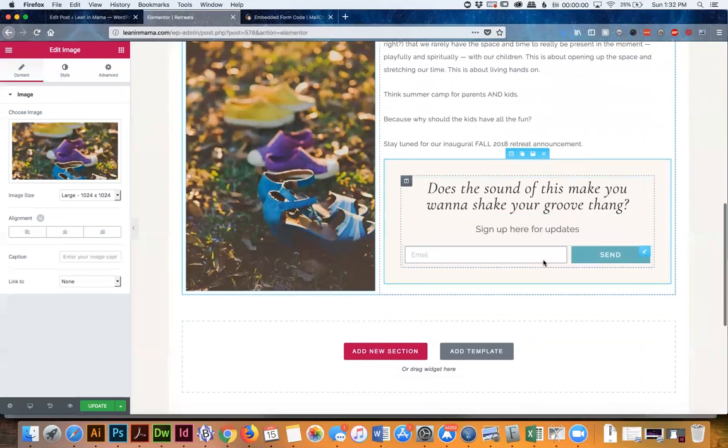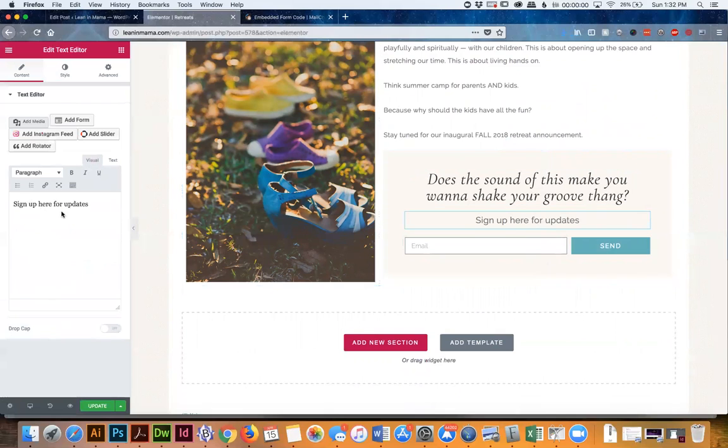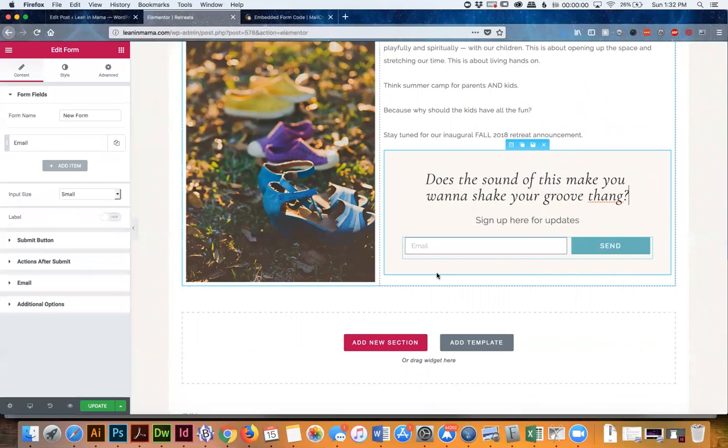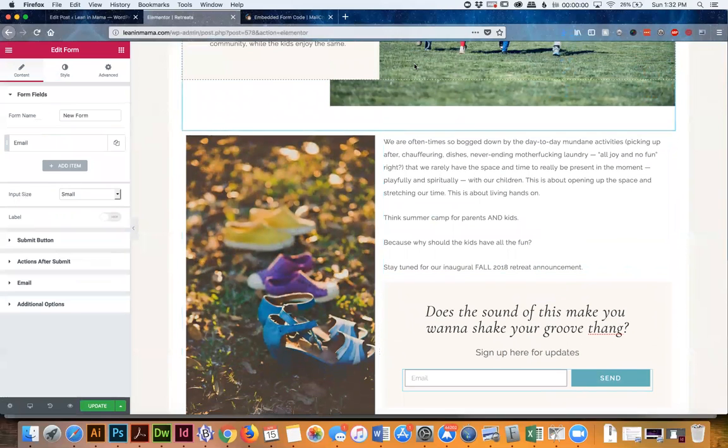For this area right here, same deal. You have your text that you just click on and you'll see it show up there on the left. And then you have your form right here. So this is connected to MailChimp directly. So here you'll see areas that you can add new form fields. Let's say you're ready to start up with basic registration.